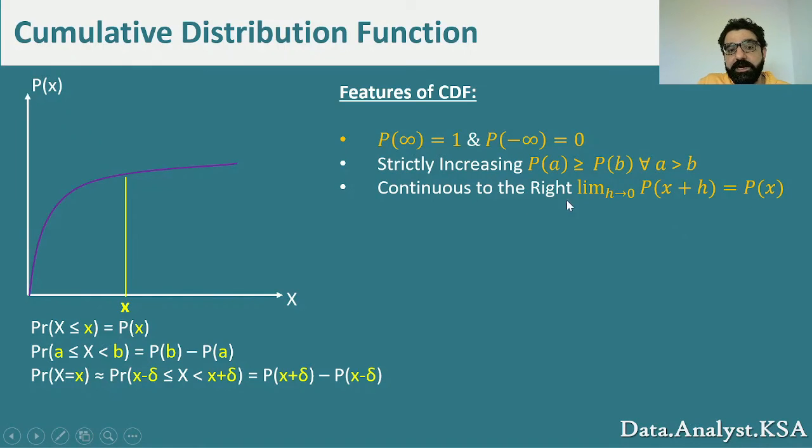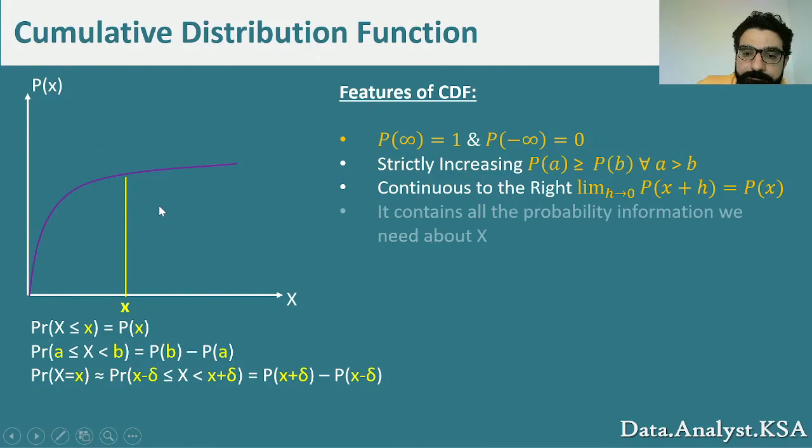It's always continuous to the right. There are no sharp turns or two values for the same number, because it's a representation of an integral of a smooth function. So always the value just to the right of the value I'm interested in is equal. For example, the limit of P of x plus a very small value that is almost 0 is the same as P of x. As you see here, there are no sharp jumps in it. By sharp jumps, we mean two values represented on the same line. So every small x has one value for P of x.